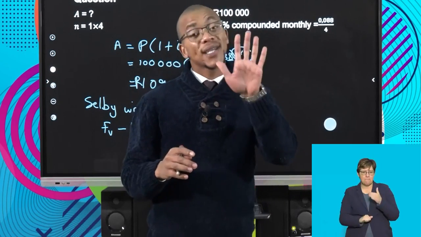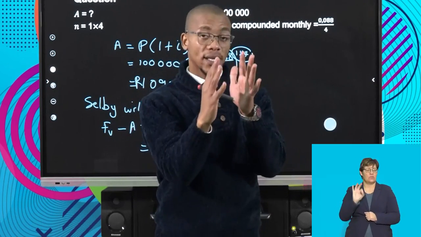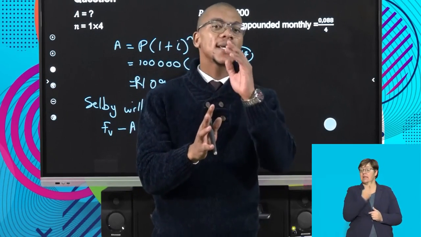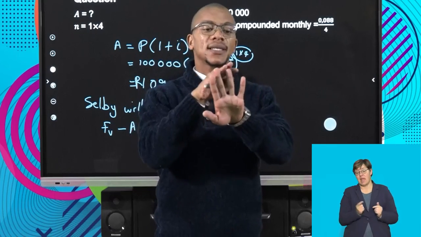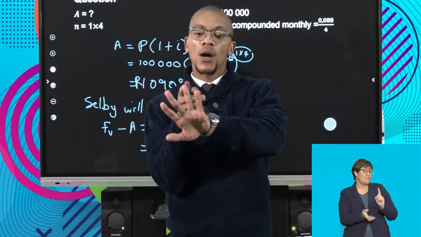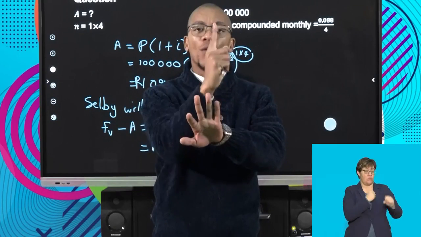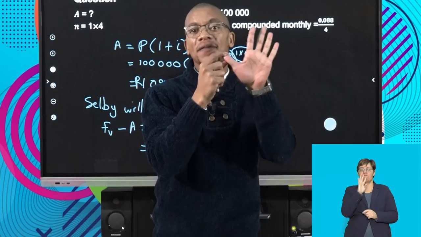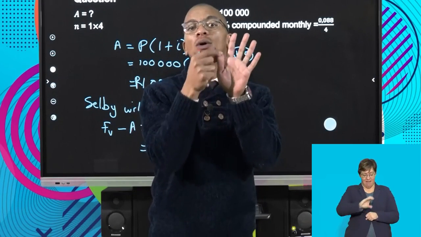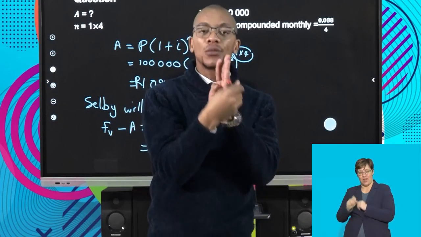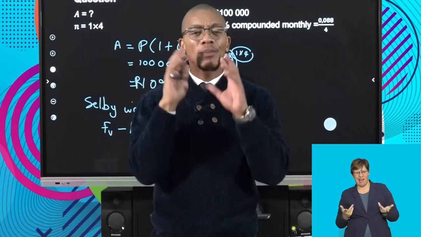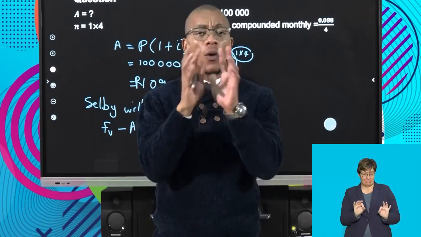So now let's understand what this simply means. Instead of us subtracting this 100,000 at T3, which I'm going to try and show you quickly how to do, we are instead saying, what if we said this 100,000, we want to find how much it would have accumulated for 1 year, and then subtract that from what the 12,000 that is being paid on a quarterly basis would have accumulated to at the end of the 4 years, instead of using T3, T4, and all of that. So please just understand that. I hope that makes sense.